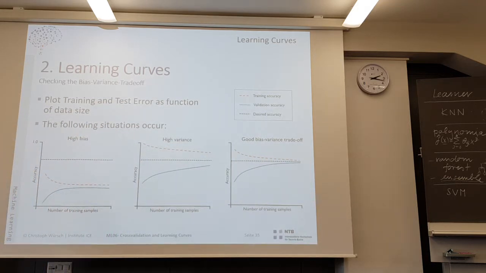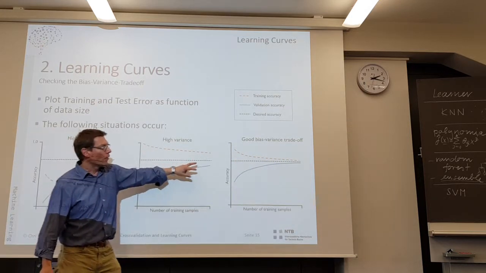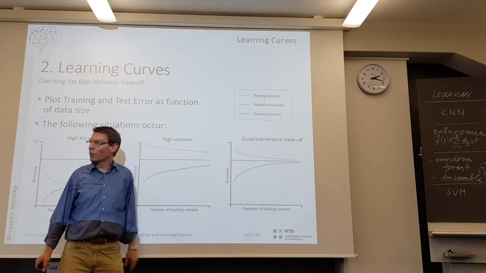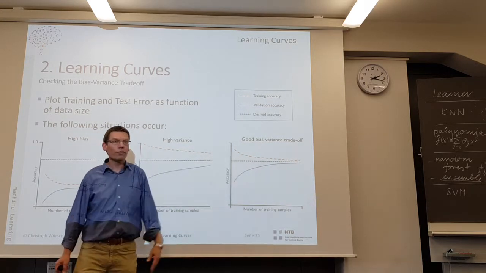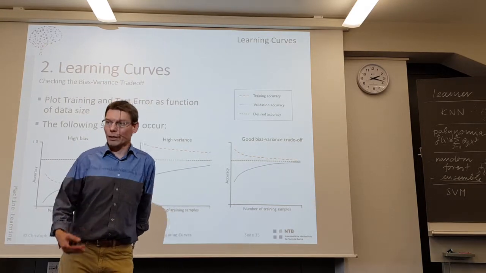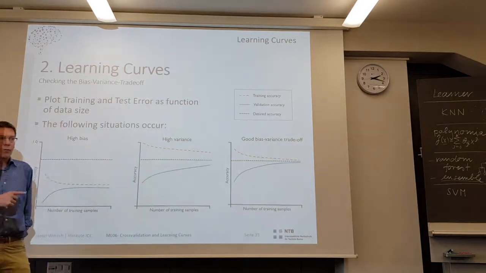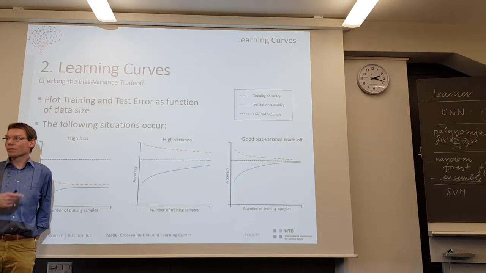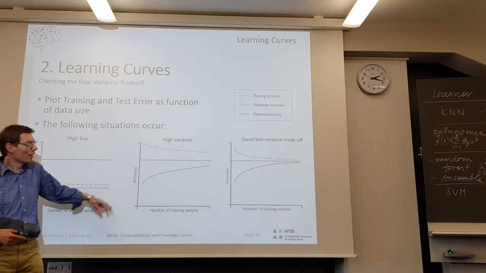And so analyzing these curves gives you a clue what to do next, or to judge what is the problem of my estimator, of my learner. Do I have a high bias problem? Do I have a high variance problem? Or have I actually achieved what I want? And achieved means I want to attain a given level of accuracy which is given by the application that I want to fulfill. This we will do in the exercises for different learners, cross-validated.